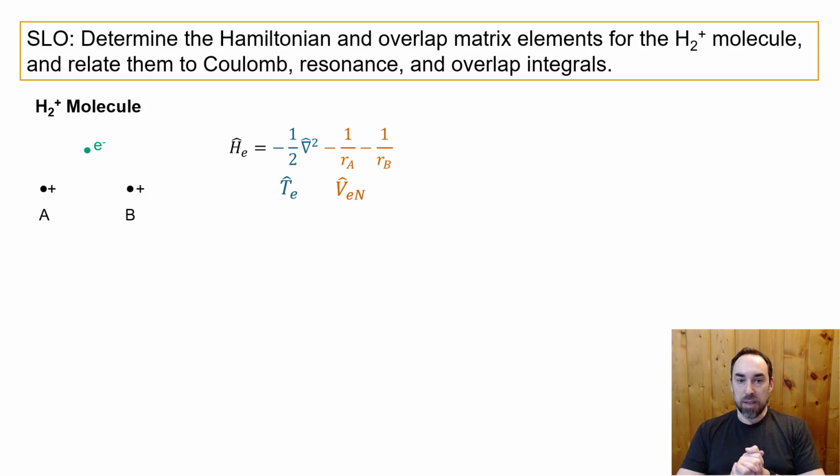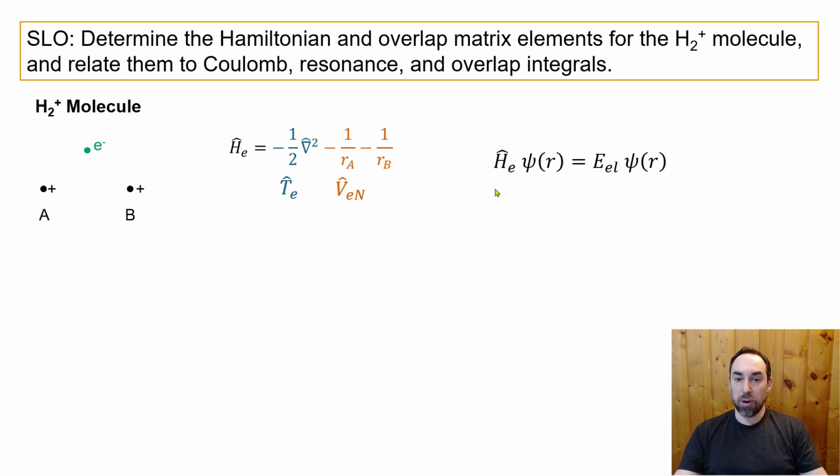What is the electronic Hamiltonian after throwing away the nuclear kinetic energy and nuclear repulsion because of the Born-Oppenheimer approximation? We are left with two terms: the kinetic energy of this one electron and the electron-nuclear attraction to atom A, 1 over Ra, by the way, we are in atomic units here, and to atom B, 1 over Rb. We don't even have the electron-electron repulsion 1 over Rij, because there is only one electron. This doesn't make this example any less relevant, it just makes it easier to work with and understand.